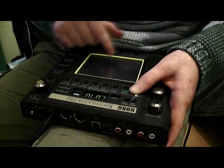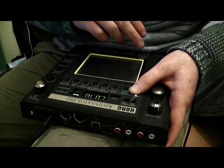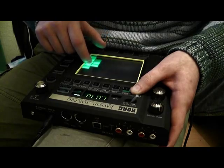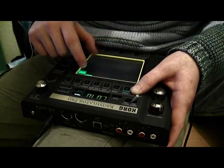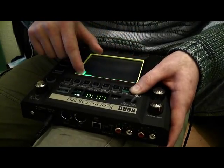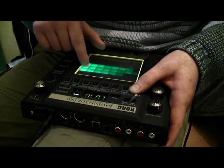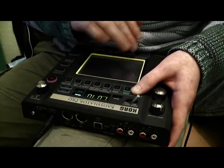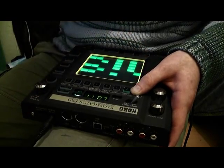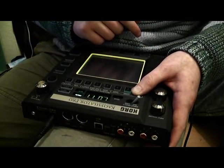Sorry, I'm getting lost with this one. It's got a sort of delay on it, which is cool. Yeah, this one changes slightly the further up you go, so it's more squarey down here, more saw up here, which is quite cool. On to program number 12. My thumb's getting tired. Damn you, thumb.